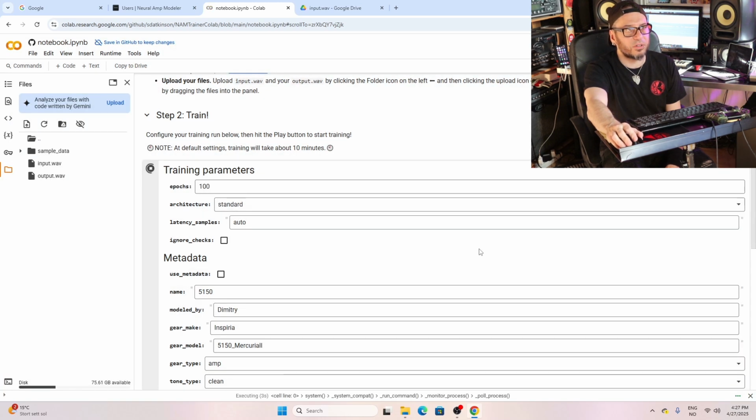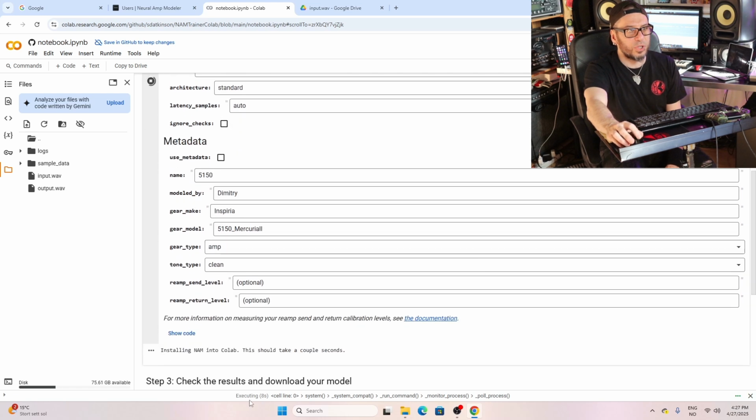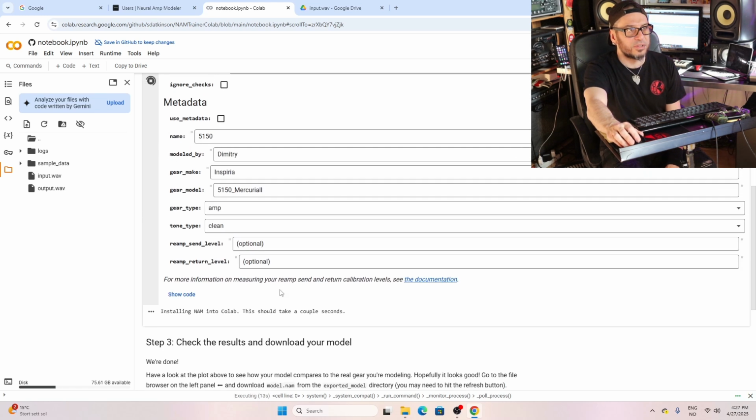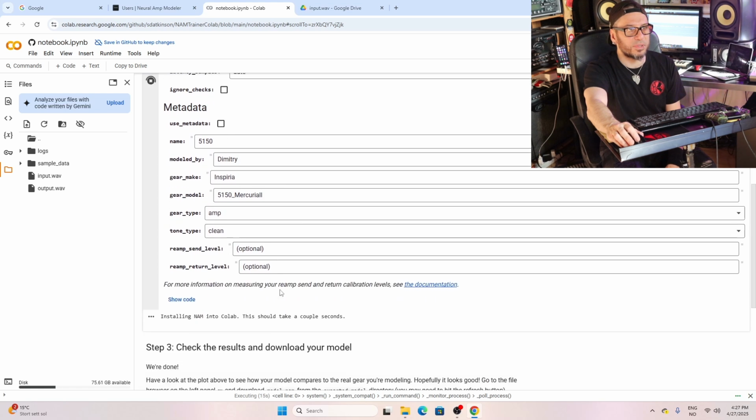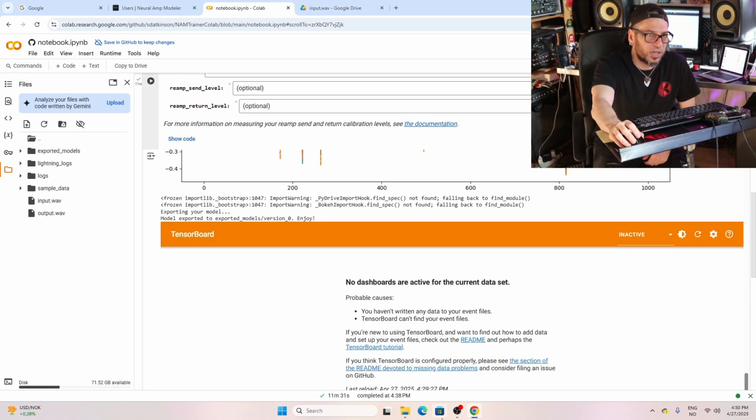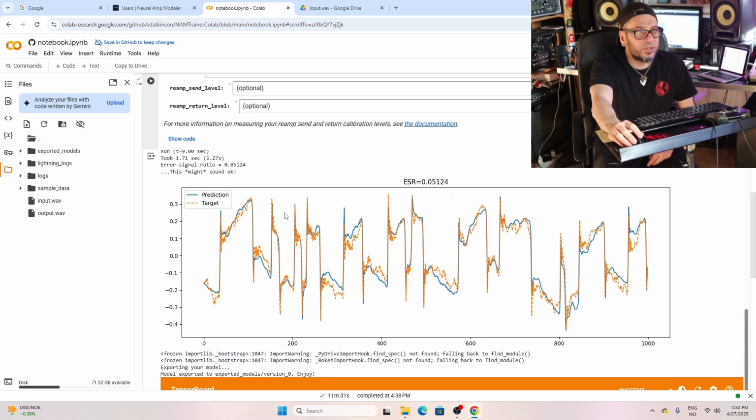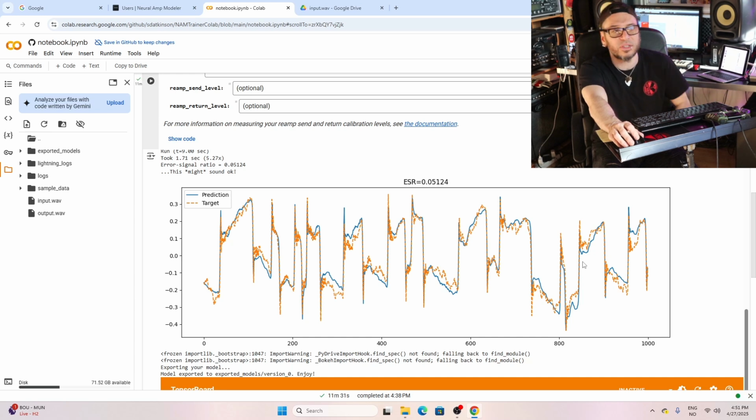and now it's gonna take around 10 minutes. You have the time here, executing 9 seconds, 10 seconds. And you just need to wait a little bit. It takes about 10 minutes to do this profile or clone of the amp. Basically, you can see here, this is the graphic that represents the accuracy of the cloning, which is pretty close to the original. Of course, in terms of sound, to us, to human beings, it's gonna be the same. But you can see here. And this is about the epoch.